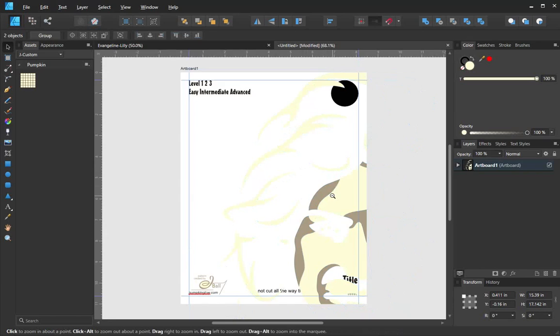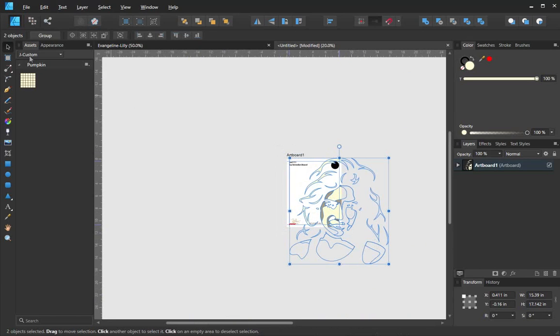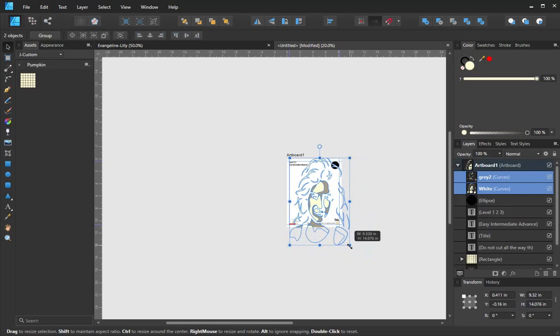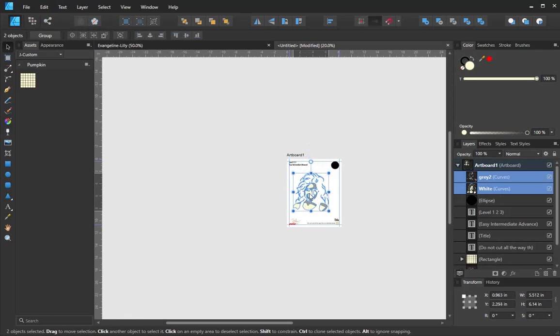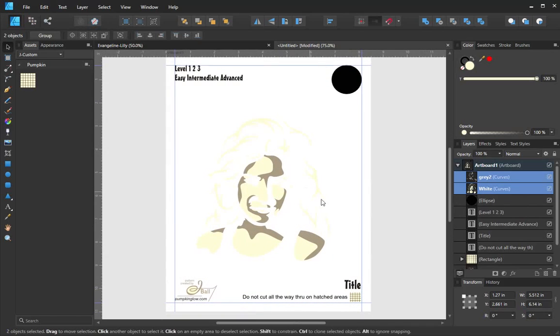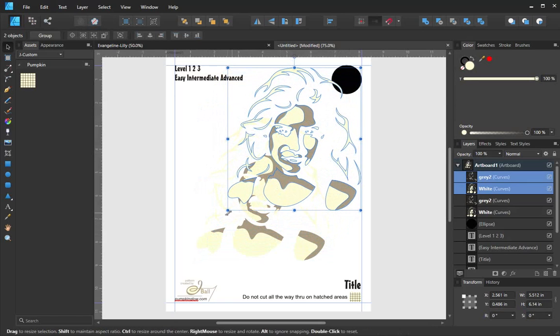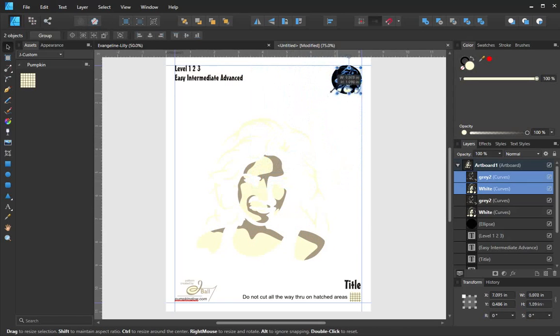And with the move tool selected and both of these paths now on my artboard, I can shift to constrain this and shrink it down a little bit, bring it over here and move it within this area just for a moment. And with both of them highlighted, copy and paste and drag this up here and shrink it down to constrain it with the shift key again, because that is going to form this little corner image.